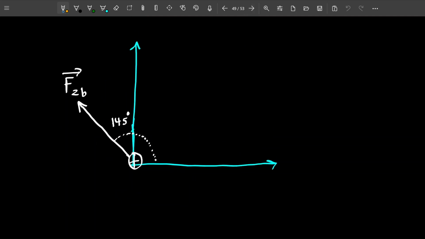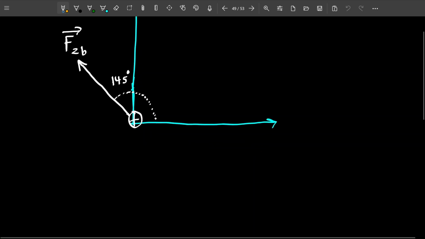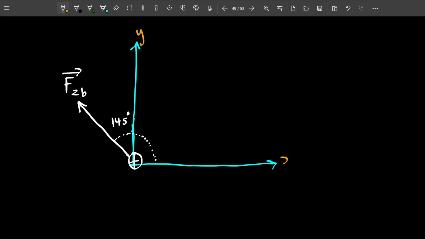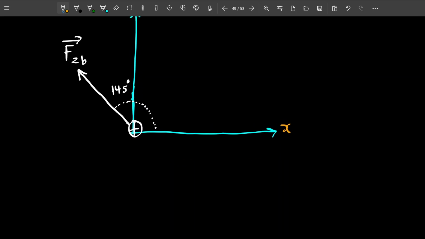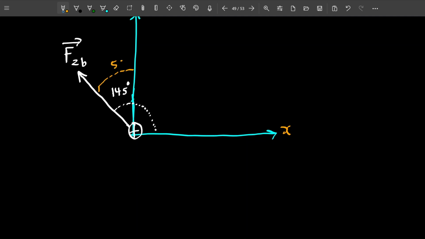Look at this one. What if it's facing there and it has an angle of 145? This is quite rare, but we're just going to do it anyway, in y and x. What would I do in this case? Well, I know if it's making 145 with my x-axis, I can also get what it's making with my y-axis, because I'm just going to remove 90 degrees from there, right? That's all you do. You have to know that. So if you say 145 minus 90, you must get 55. So you know it's going to make an angle here of 55 degrees.